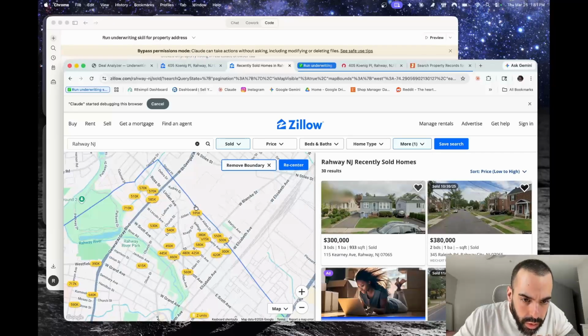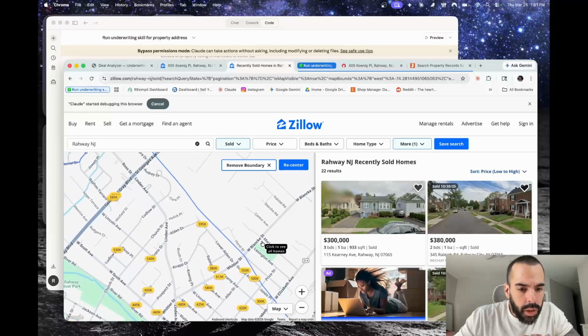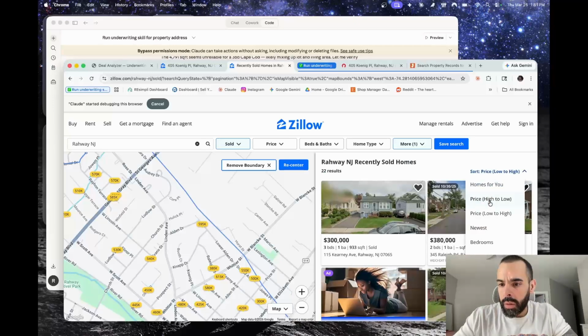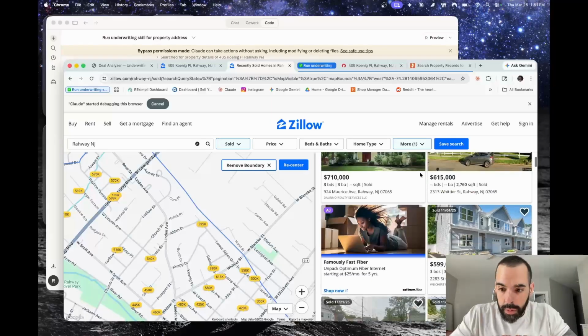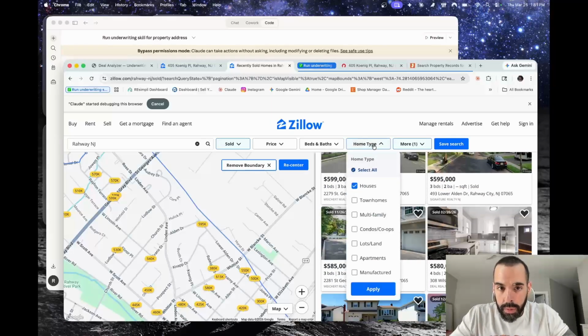What is this street right here? Let's probably just pull it off like this. Yeah, let's look at these properties, see where we go from there. Let's go high to low. Looking for the ARV. This house is small, so we've got to be careful. So none of these. Home type. Okay.